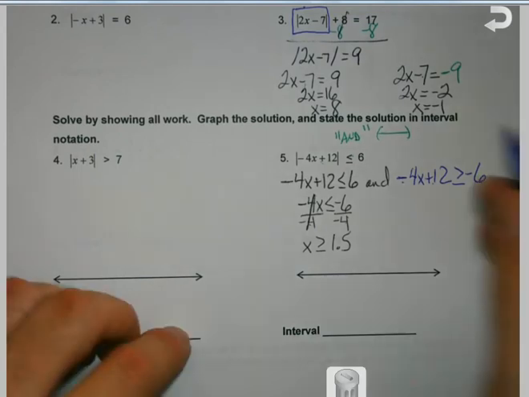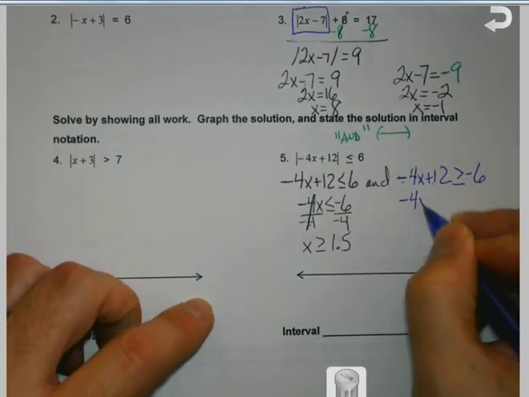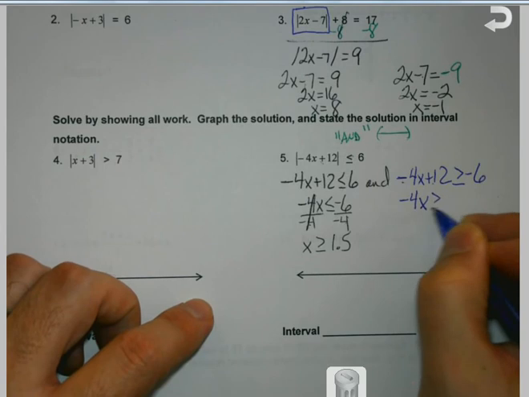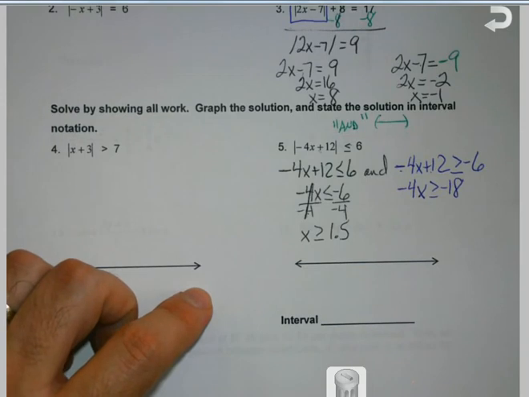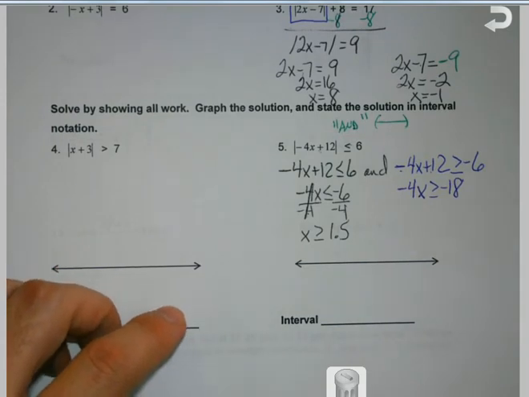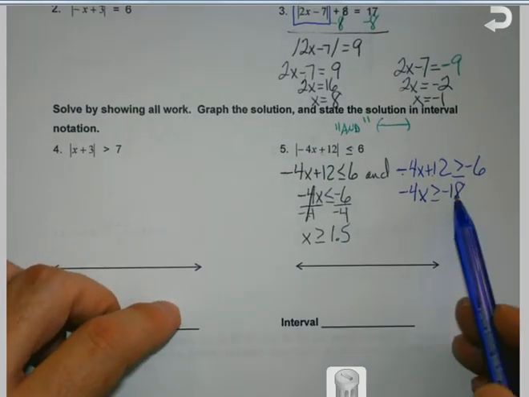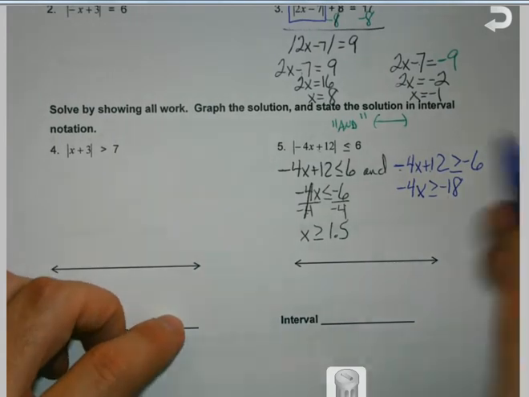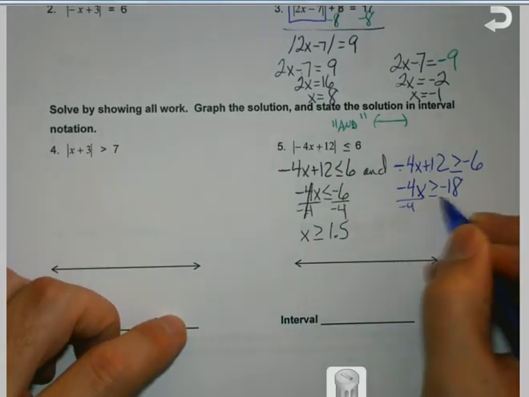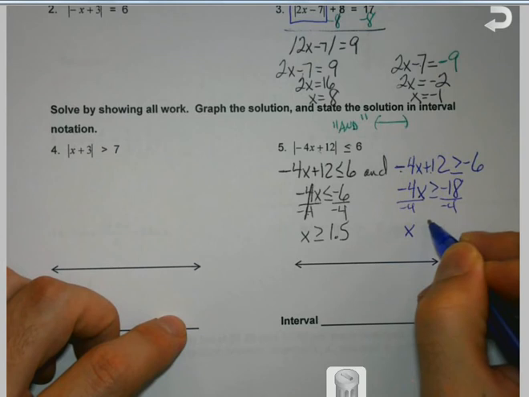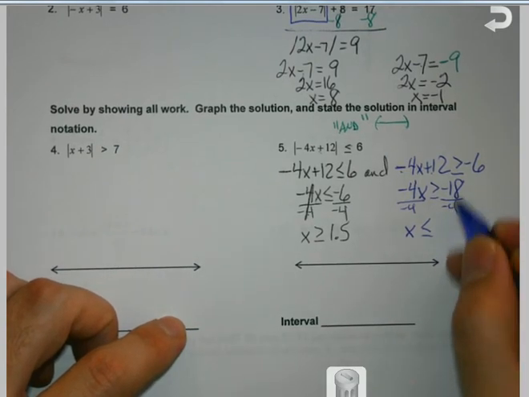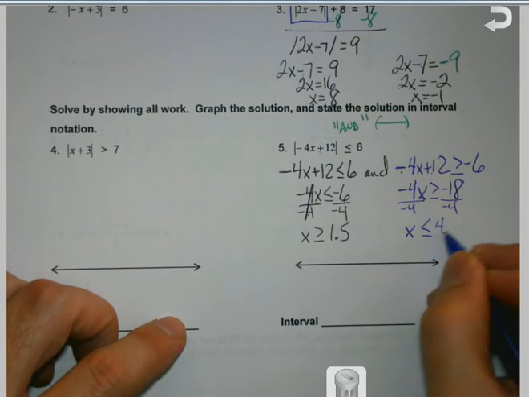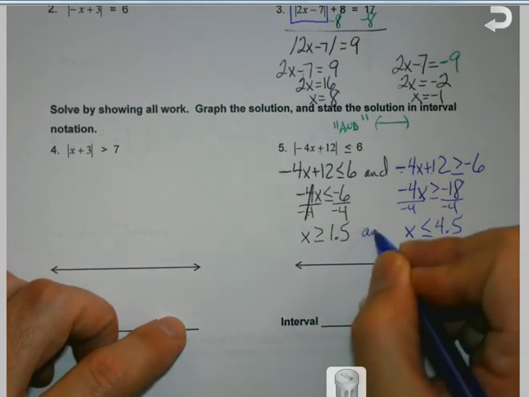So then I look at the other one. I'm like, okay, same deal going on. Minus my 12. And these are the little things that I've noticed on quizzes and even the homework so far. It's being careful on stuff like this and not like minusing the 12 and calling this positive 6. I'm like, be careful. Again, we're dividing by a negative, which means we have to flip the arrow. And again, as a reduced fraction, this would be 9 over 2, otherwise known as 4.5 or 4 1/2.